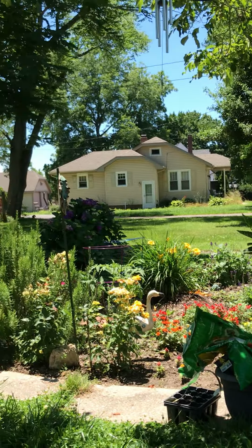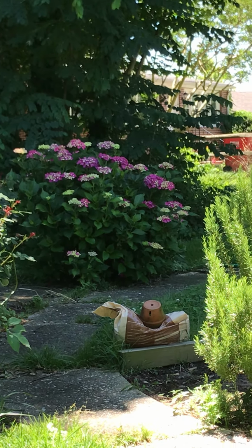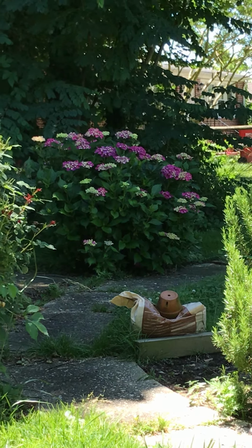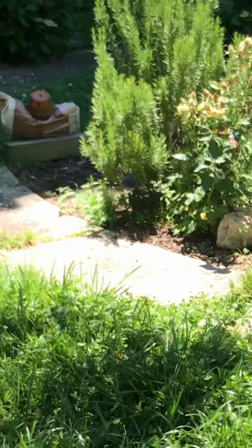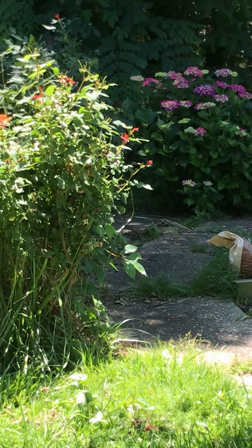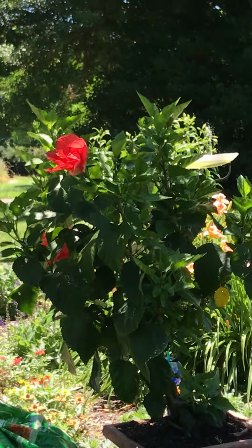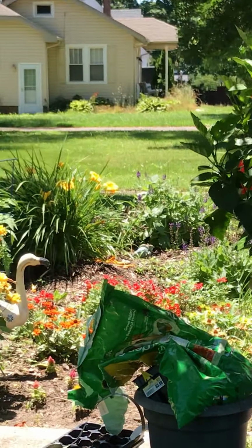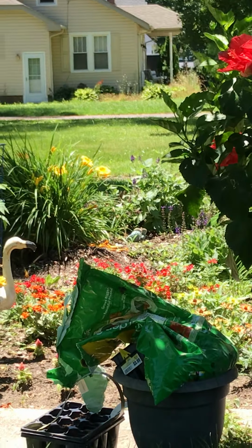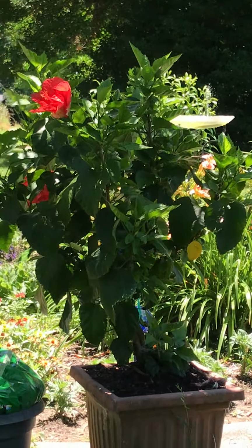So, see if you can see in the distance. Look at the hydrangea, they're all doing well. I've got some organic mushroom mulch, compost I'm going to put out. And yeah, there's some more in the shade. Hydrangeas love dappled shade. So the rosemary's looking great. Lilies are doing good. Hibiscus has actually got her booty in gear and blooming. She's got a little bit of lean to her. She's a little top heavy. I may have to put a stake in there and kind of stand her back up.